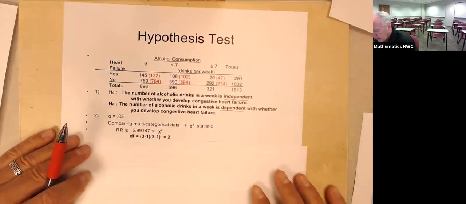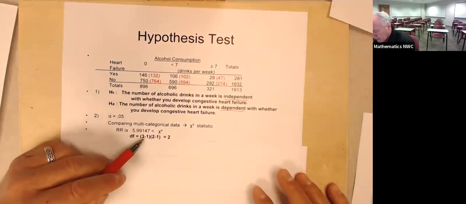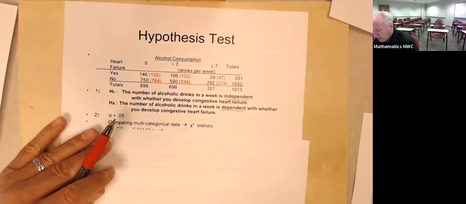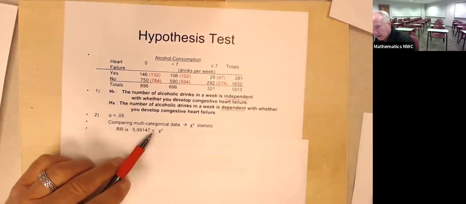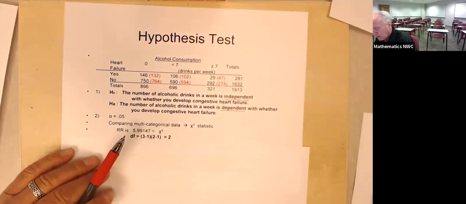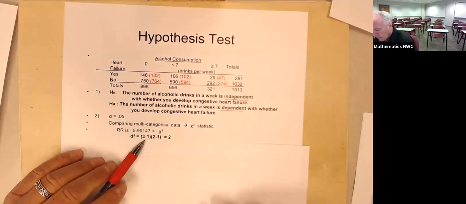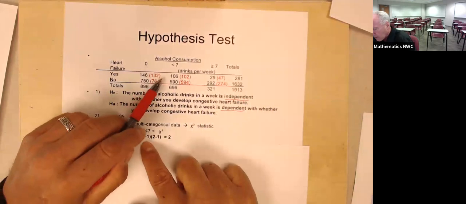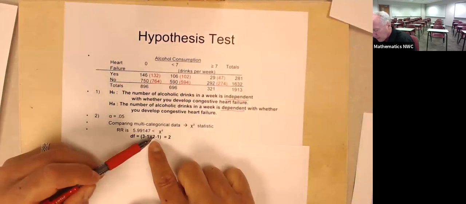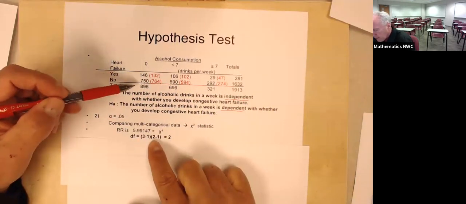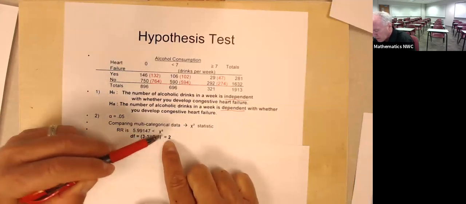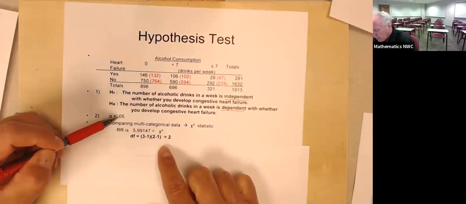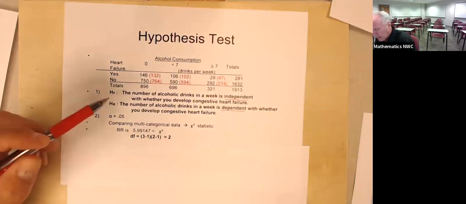Rejection region, again, you wouldn't need the degrees of freedom, but you would definitely need the rejection region. If you don't have the rejection region, you lose 3 out of 15, okay? How do I get that? Well, 3 is 1, 2, 3 this way. The 2 came from 2 this way. Subtract 1 from both and multiply to get their product. 2 degrees of freedom, column 0.05 out of that chi-squared chart.